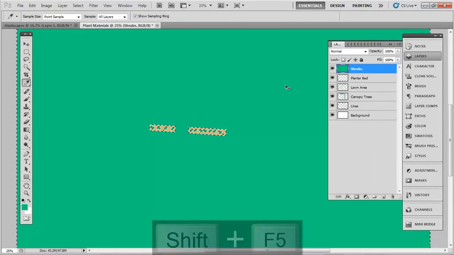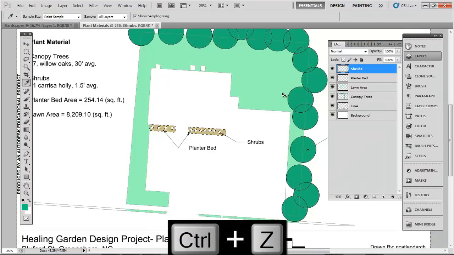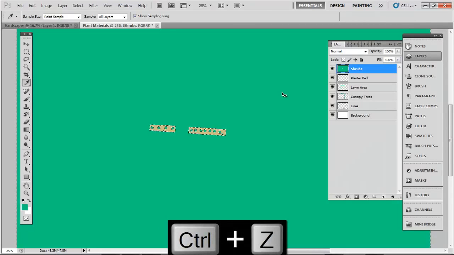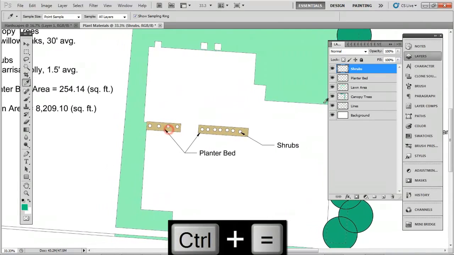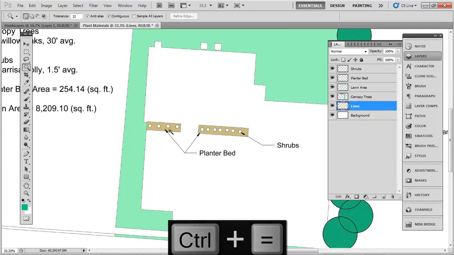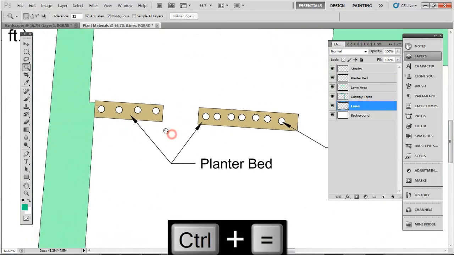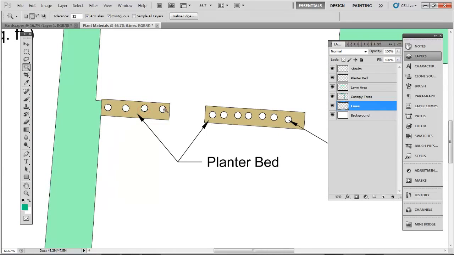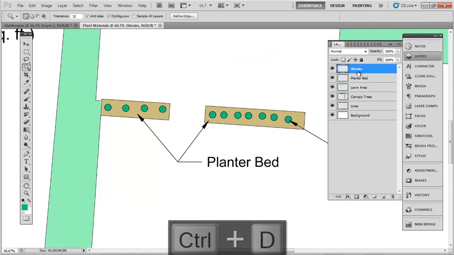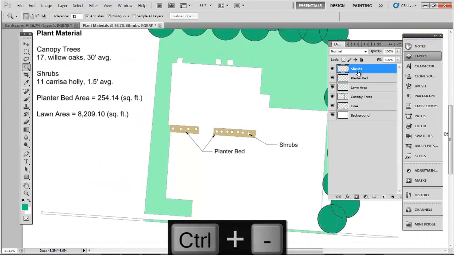And oops. So I did the Control Shift inverse, but it's giving me everything, so I guess that won't work. So Control D. Don't do that. Go to your lines, hit W for magic wand, and then just click on each one individually, and then just hold Shift. Okay, and shrubs. F5. There we go. Alright, so there goes our shrub.